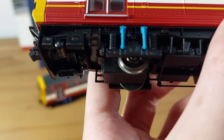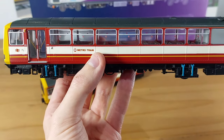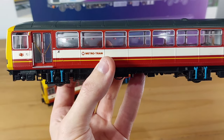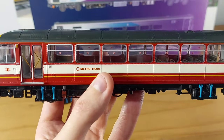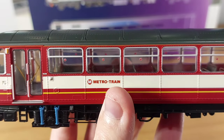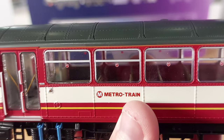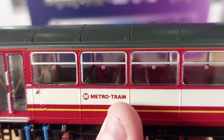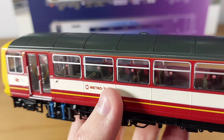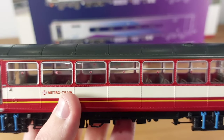As we can see, two wheels there. You can just imagine the British Rail high-speed freight vehicle. That's what these were based off. Yet again, the nice livery here with the logo, the Metro Trains. And then each window does come with no smoking signs on every single one. And as you can see, we've got just some seats in there. It's not the most detailed interior, but it does the job.